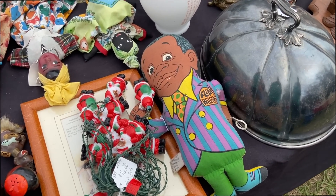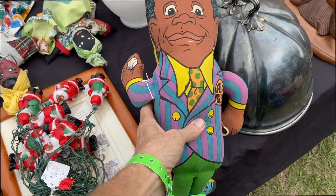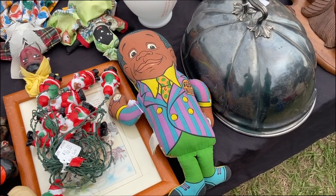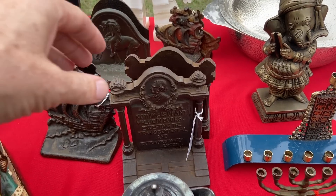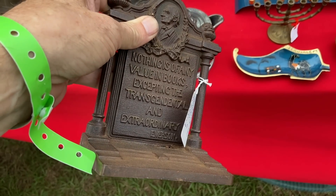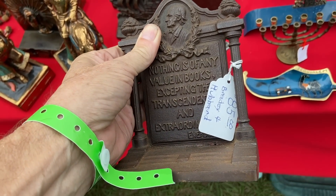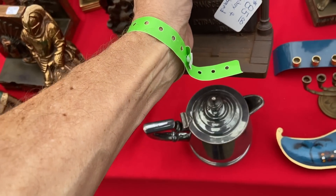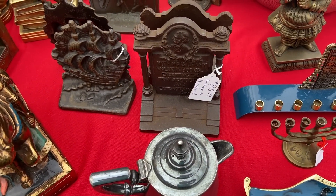Flip Wilson was very popular in 1970 when this fabric doll came out — he's not dressed as Geraldine in this one. They ultimately would do fabric dolls of Ronald McDonald, Redd Foxx, and a whole bunch of other celebrities in that period. This one is priced at $25. Ralph Waldo Emerson — they liked to quote pithy quotes on bookends in the early 1900s. This is a great one: 'Nothing is of any value in books excepting the transcendental and extraordinary.' $85 — they're Bradley and Hubbard, they have the mark on the back. That's a pretty good price. Bradley and Hubbard always commanded a premium because they're very well cast, very heavy, and stylish.